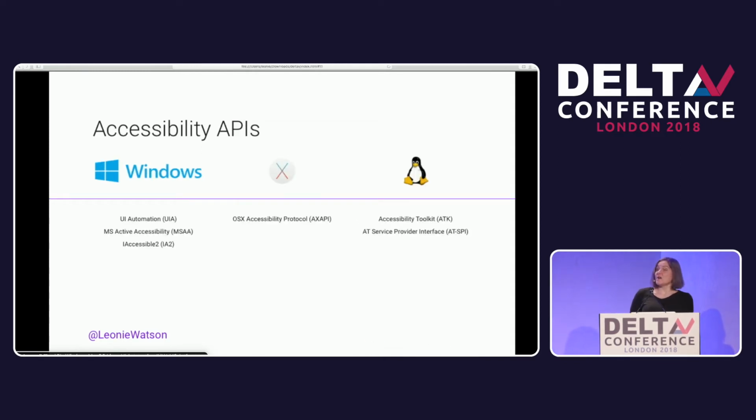The accessibility APIs are available, like screen readers, on all platforms. Windows has 3 presently, Mac has 1, Linux has 2. They're also available on mobile platforms, but it doesn't matter which platform you're using at the moment. The assistive technologies that you can use on those platforms will all use these APIs to get at this information. For the moment, these are only usable by assistive technologies. As developers, we can't use them. They're just bound into the operating system and the applications that use it.